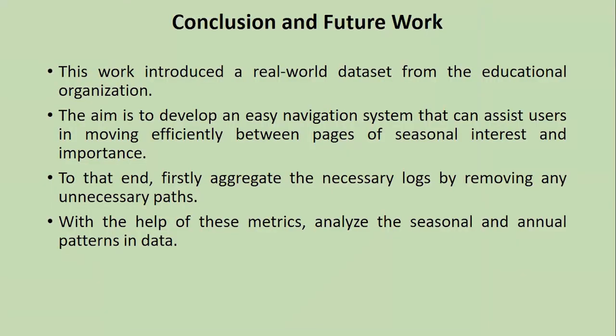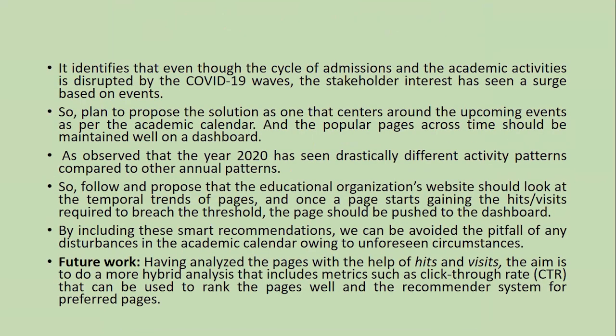Conclusion: this work introduces a real data set from an educational organization. The main aim is to develop an easy navigation pattern system that can assist users in moving efficiently between pages of seasonal interest and importance. To that end, firstly, we aggregated the necessary logs by removing unnecessary paths. With the help of these metrics, we analyzed seasonal and annual patterns. It identifies that even though the admission cycle and academic activities were disrupted by the COVID-19 wave, the stakeholder interest has seen a surge based on events.